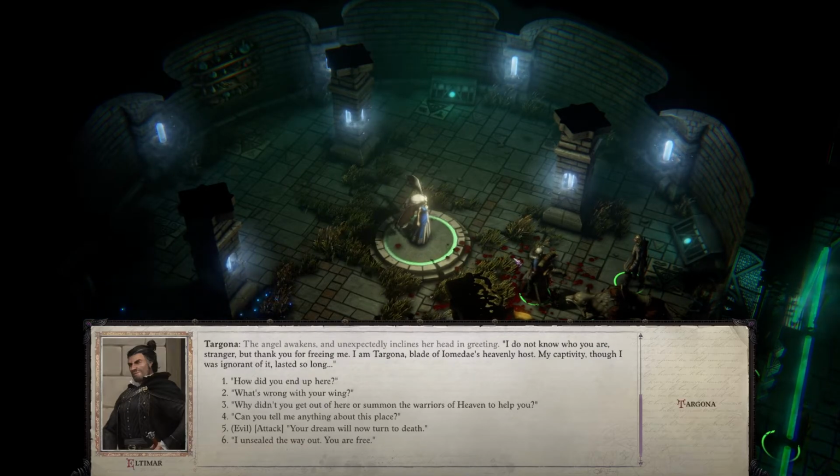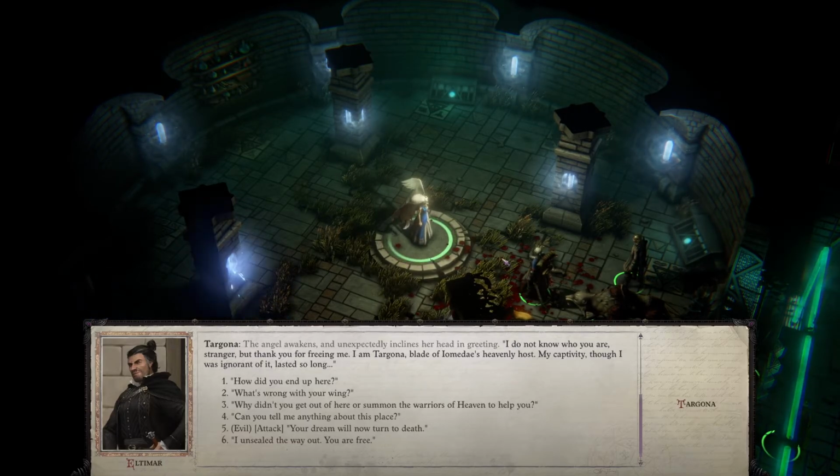The angel awakens and unexpectedly inclines her head in greeting. I do not know who you are, stranger, but thank you for freeing me. I am Targana, blade of Iomede's heavenly host. My captivity, though I was ignorant of it, lasted so long.